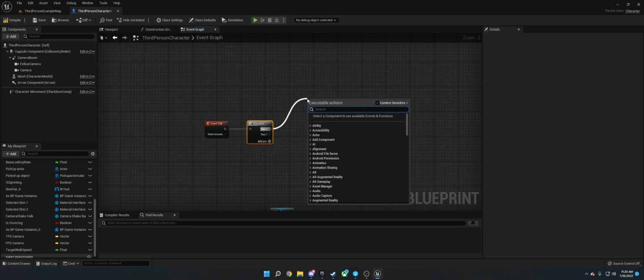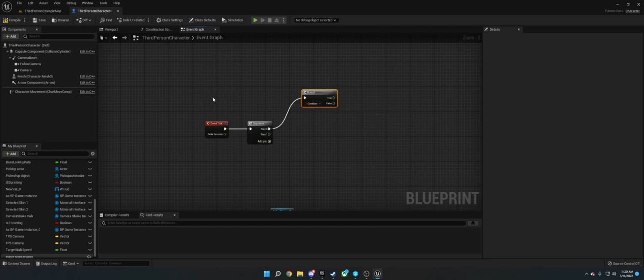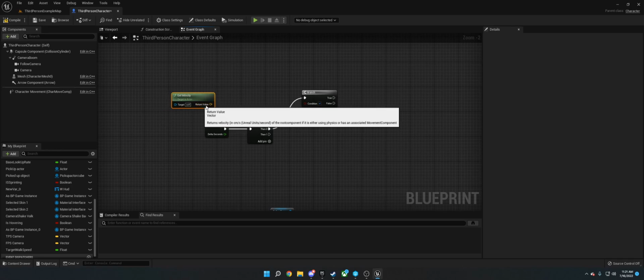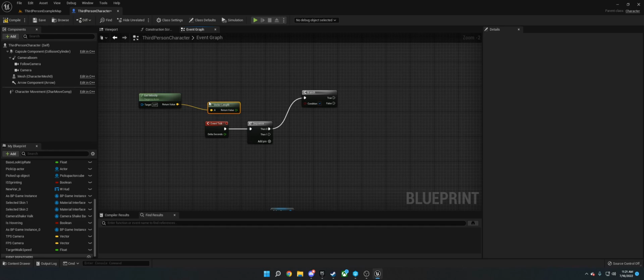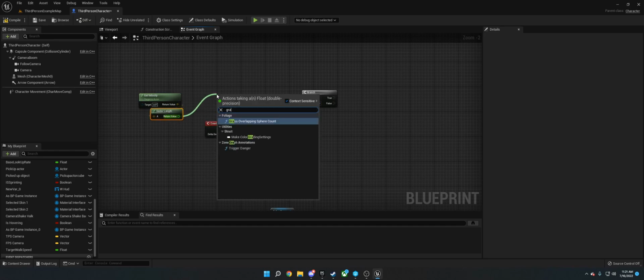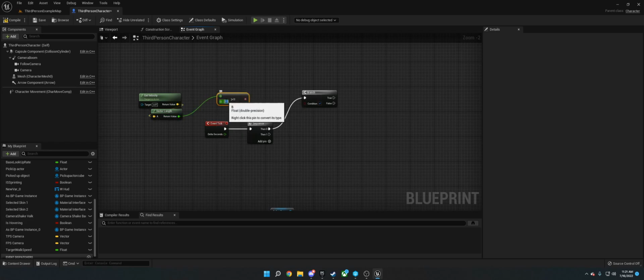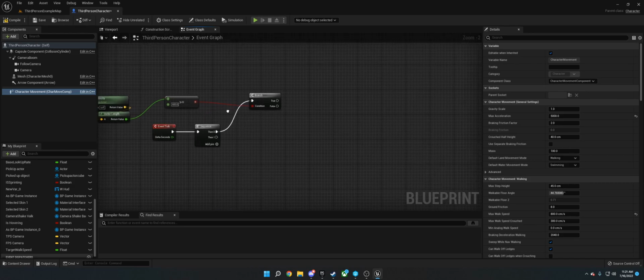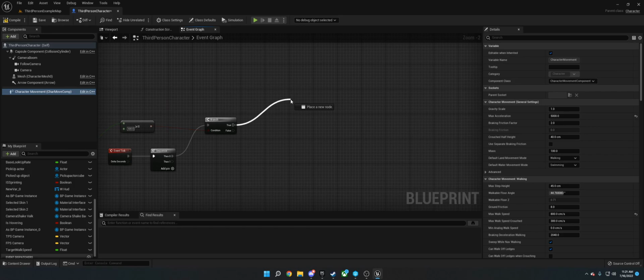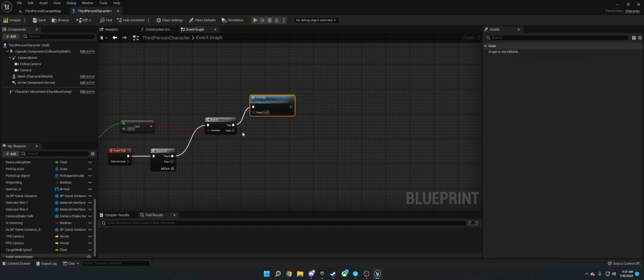So off the first sequence, we're going to do a branch. And in this branch, we're going to get velocity of the character. And this is setting the field of view. So we're checking to make sure they're at a certain speed before we do that. So we get the velocity and then we get the vector length. And then we want to get a greater or equal to node, and it's going to be 600 because my max walk speed is 800. I want to make sure that if I'm at 600, it opens the field of view. That way it's not messing with the field of view at idle or walking speed. You can do that, but I'm not going to be doing that. On true, we're going to set to 110 FOV, and 90 FOV for the false. So if we're above 600 walk speed, we go to 110 FOV. If we're not, we go to 90 FOV.